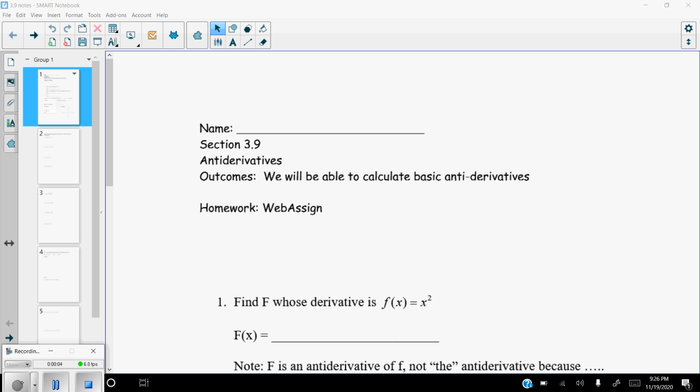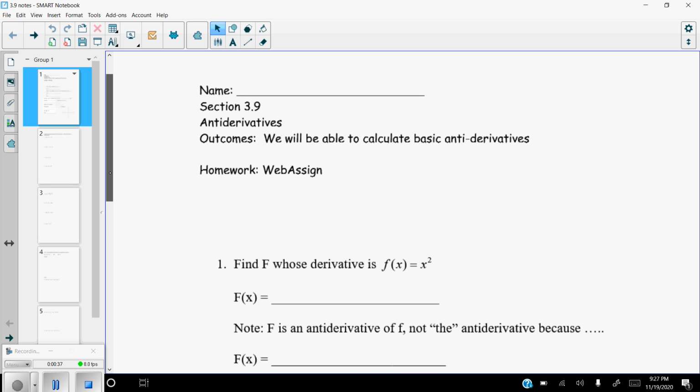All right, we are in section 3.9, which technically is a part of the last chapter, even though this is really kind of what builds into the new chapter. The last chapter had to do with derivatives, so the fact that we're calling this an antiderivative, I guess still technically fits with the last chapter, but this really is going to play a part more in what we're going towards for chapter 4. So an antiderivative is exactly what it says. It is the anti, or the opposite, of a derivative. So let's talk about what that is and how to calculate an antiderivative.